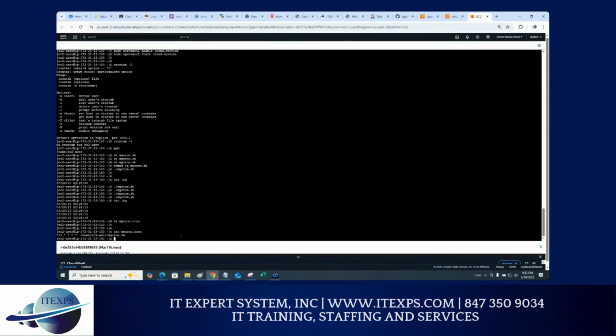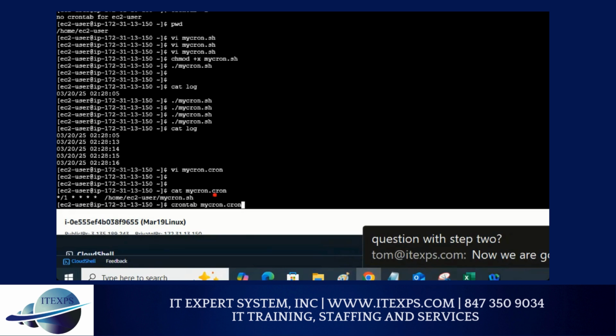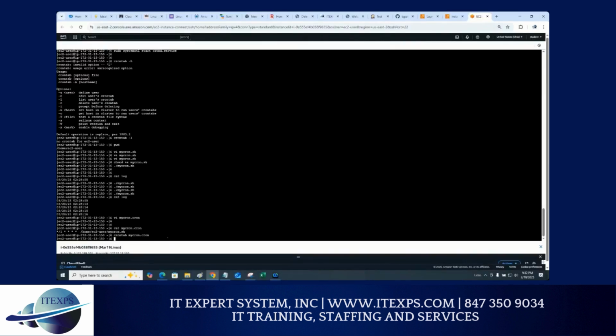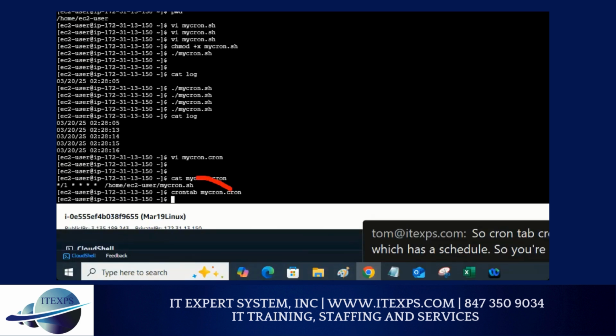Write crontab space mycron.cron. Crontab is a command, and mycron.cron is your file, the file you created which has a schedule. So you're now putting that in and it will start working. Make sense? Press enter. As you can see, you just added your file into crontab.